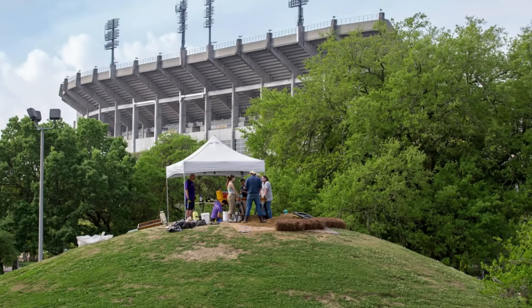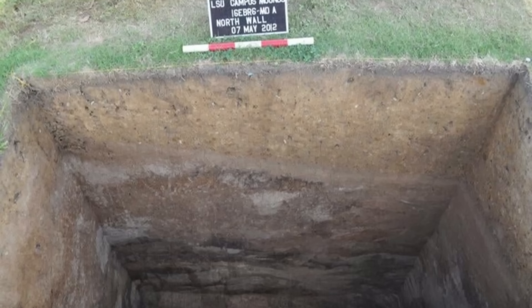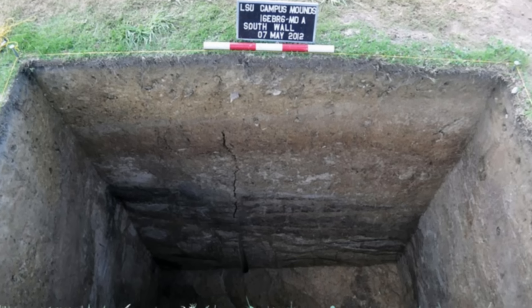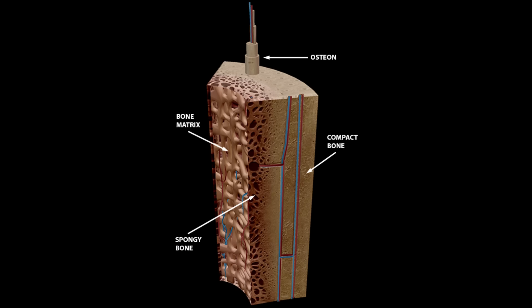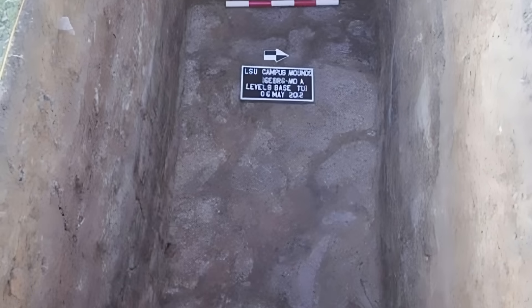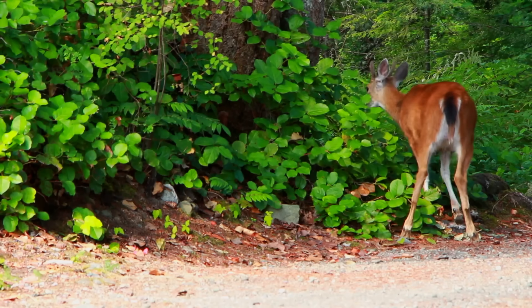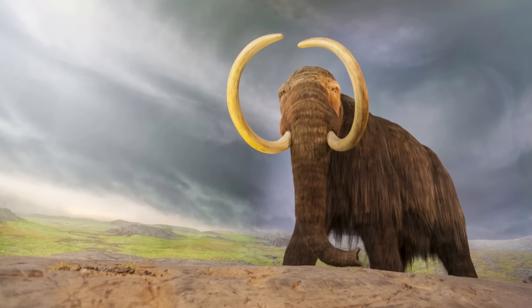The breakthrough discovery came from research that involved collecting sediment cores from both mounds — long tubes drilled into the earth to extract layered samples. These cores revealed a treasure trove of information: distinct layers of ash from burned reed and cane plants, interspersed with thousands of charred microscopic bone fragments known as osteons, the structural units of large mammal bones. While DNA analysis has been limited due to consultations with modern Native American tribes like the Kitamacha and Kushata, who hold these sites sacred, the osteons indicate large mammals — possibly deer, bison, or even extinct species like mastodons — and no human burials have been found.